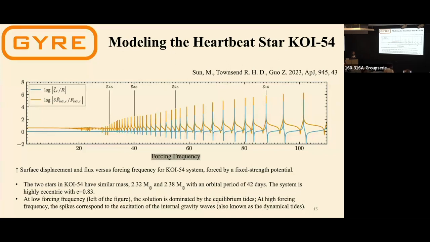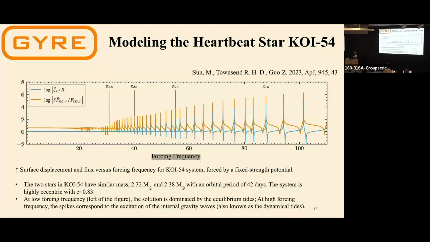Thank you very much. I love GYRE tides, it's beautiful. I wanted to ask you, I imagine that in any case it is solving the equations in a linearized way. Yes. So I was wondering if in the heartbeat stars, could there be some nonlinear effects? Because it looks like the deformation is quite large, at least from the plot. I'm not sure if it's the case, but could there be some nonlinear effects that come into play for heartbeat stars? This is a very, very good question.